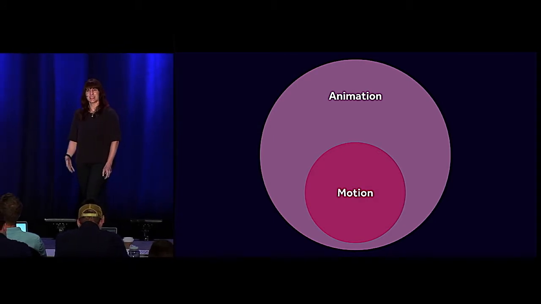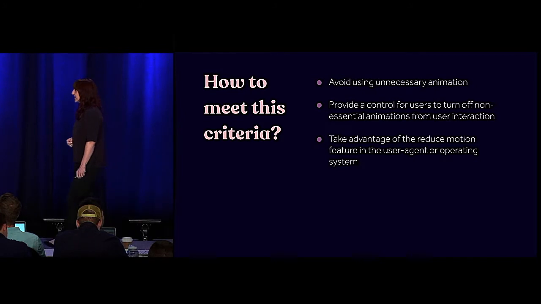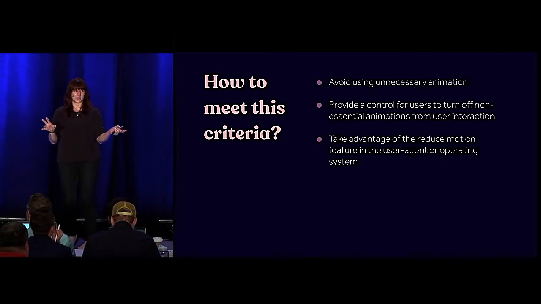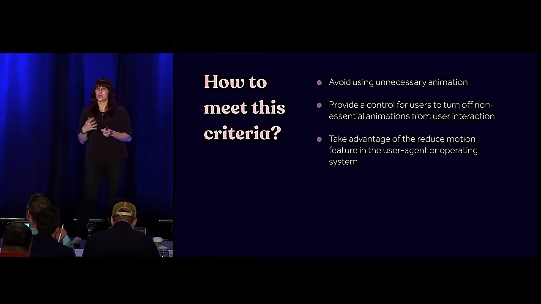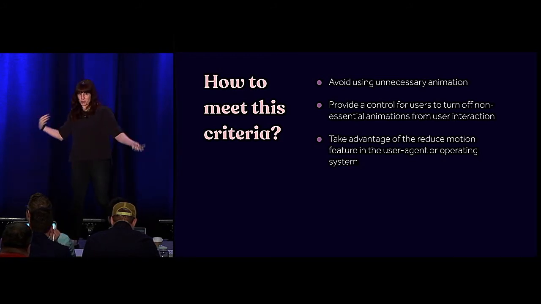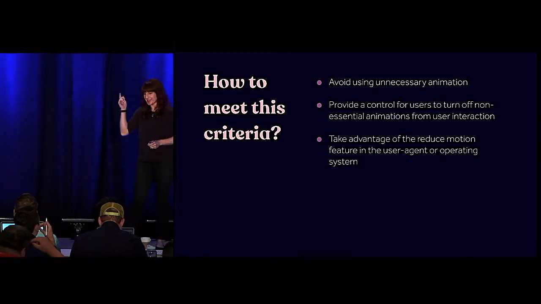So they also give you a checklist or some advice on how you can meet this criteria, which is helpful because it's a little ambiguous. You're like, well, how do I know when it's motion? Give me a list. So they do. Number one, avoid using unnecessary animation. And I feel like all of us have this covered, because if you're here at An Event Apart, you're probably not the kind of person that's like, hey team, did you know CSS can flip buttons in 3D? Let's flip all our buttons in 3D. Hopefully none of you have said that at a meeting. Pretty sure that's not this crowd. So we got that one done.